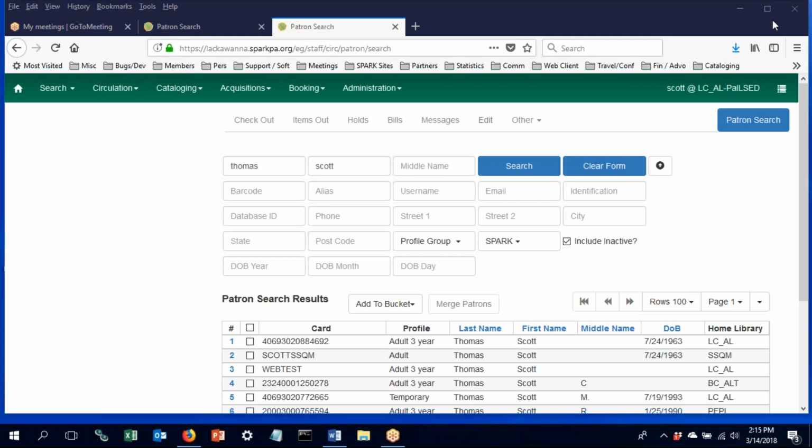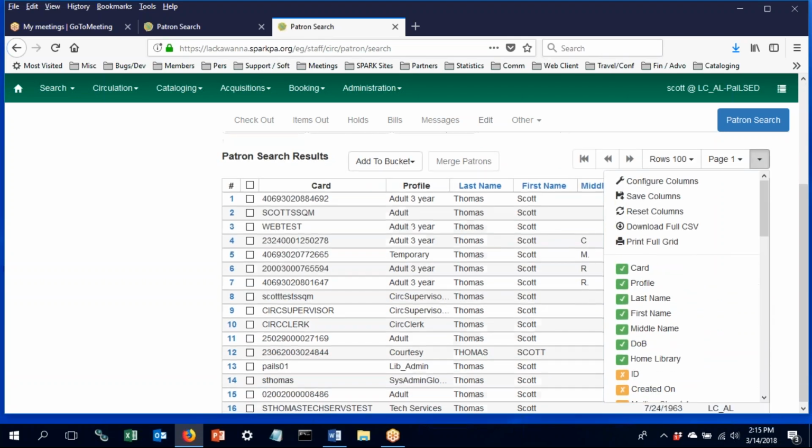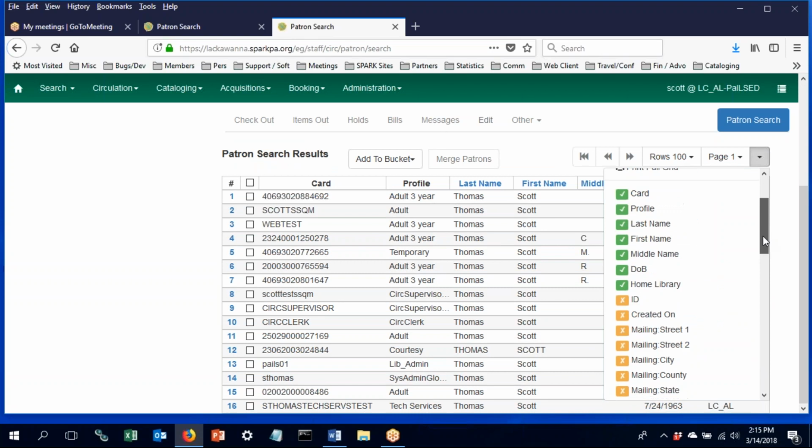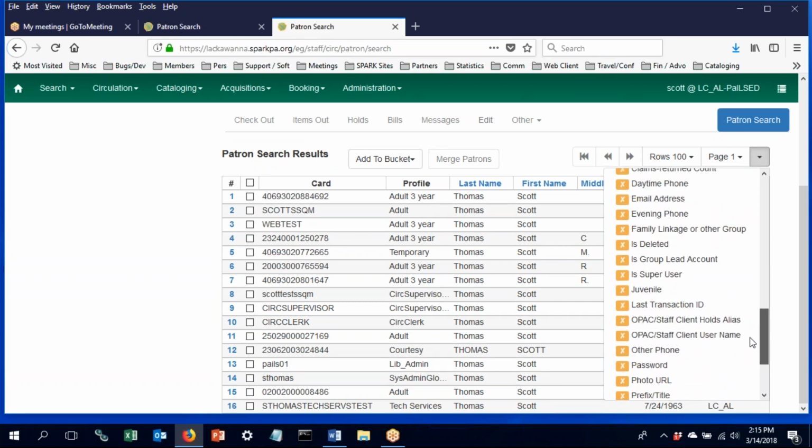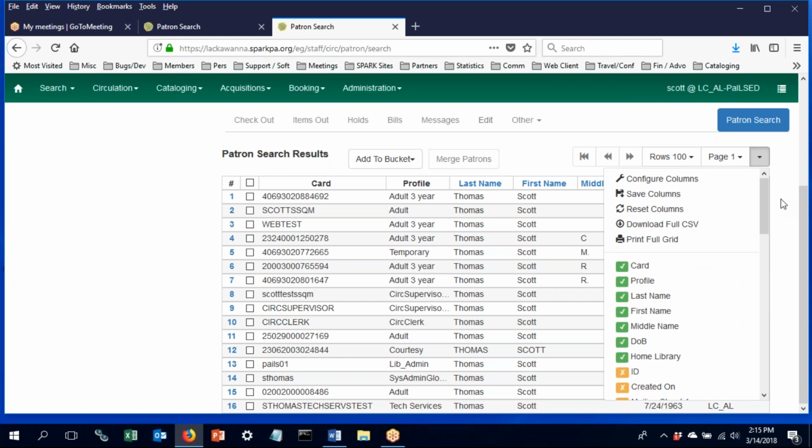Now, a couple of things. I don't know if you guys can see that GoToMeeting window, but I'm going to get it out of my way if you can't see it. You guys recognize the grid. This grid is set because either A, this is where I want it to be, or B, I was too lazy to actually configure it. But regardless, this is the grid I have. As you can in XUL, you can change the settings and change what you want in the grid. Whatever things you like to see and don't like to see, you can have at it, and then click on Save Columns, and it'll save your changes.